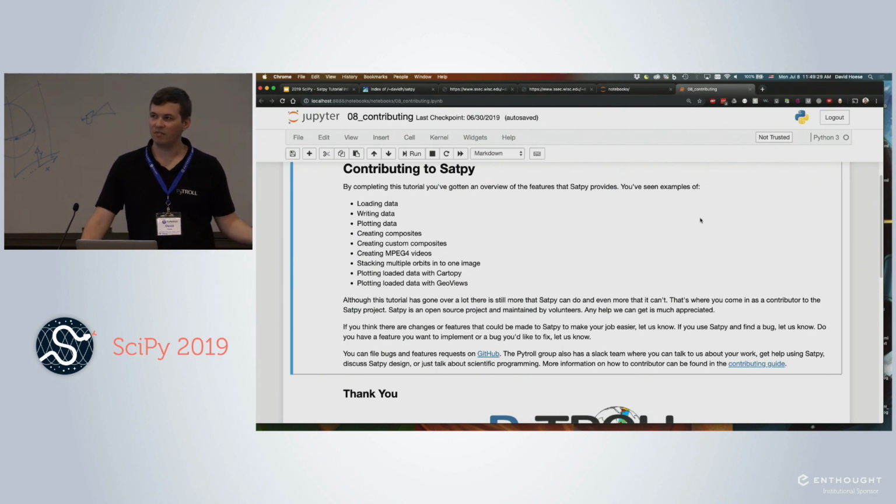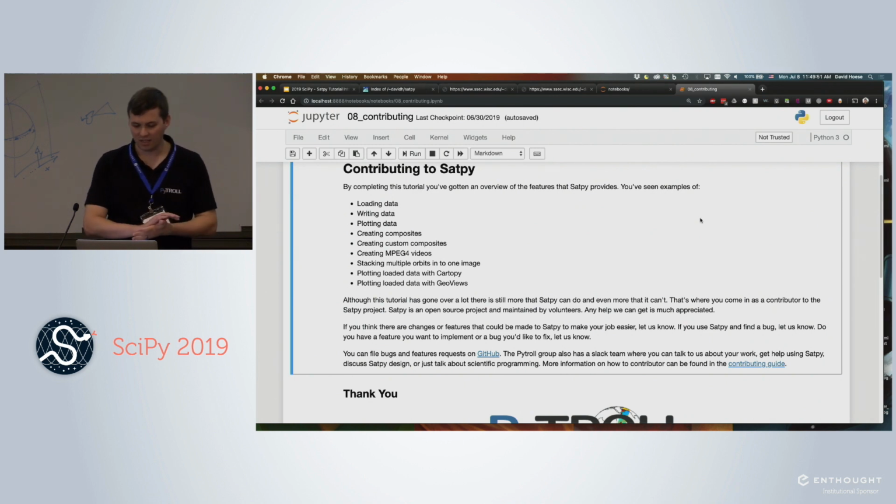We used those to make videos, MPEG videos, showing how the satellite data evolved over time. We did stacking of multiple orbits for polar data using resampling, a couple commands to get all of that data into one image. And we showed a quick view of what CartoPy and GeoViews can do and how you can provide SatPy's data to those tools.